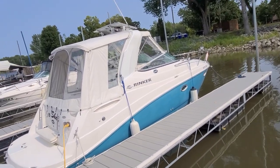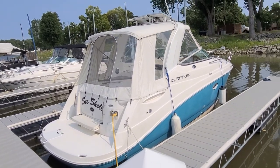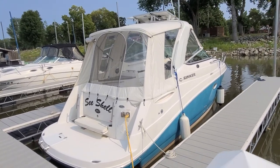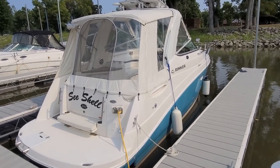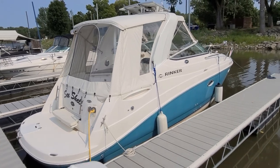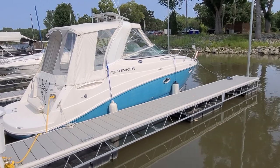There's also a full-length mirror on the outside of the bathroom door. So that there is a real quick video walkaround of the exterior, the cockpit, and the inside of this 2008 Rinker 260 Express Cruiser — a very good looking overall boat. I'd be glad to help answer any questions or set up a time to view. My name is Zach Pater here at River Valley Marine, River Valley Power and Sport in Red Wing, Minnesota. I appreciate you taking a few minutes to view our video.